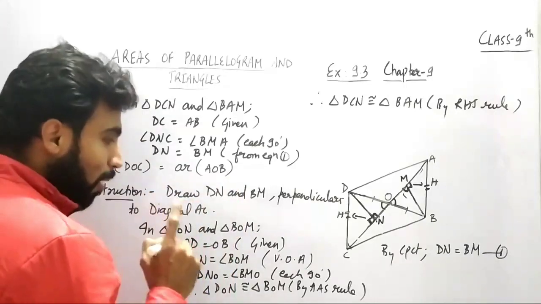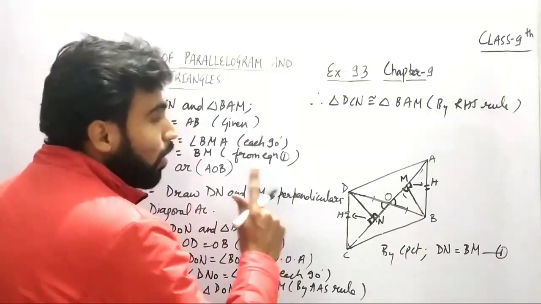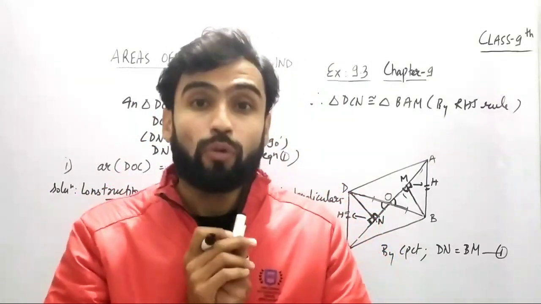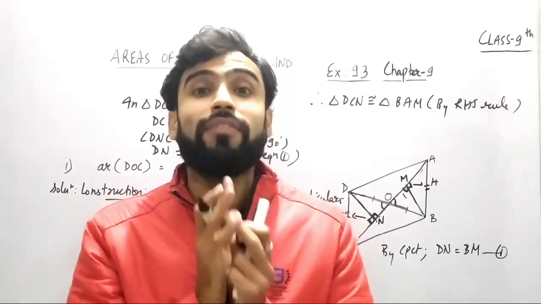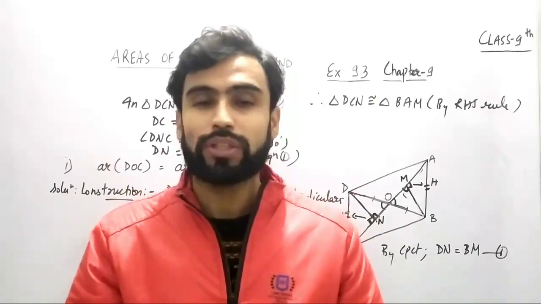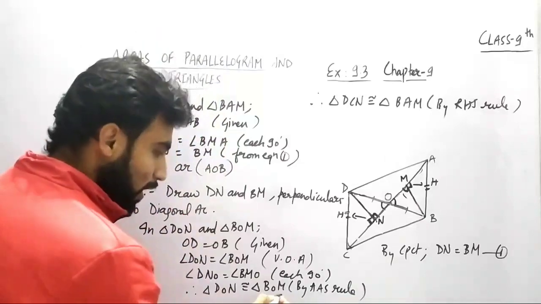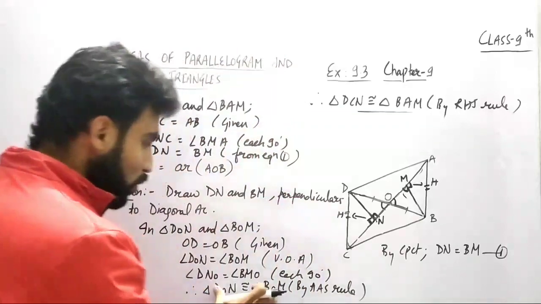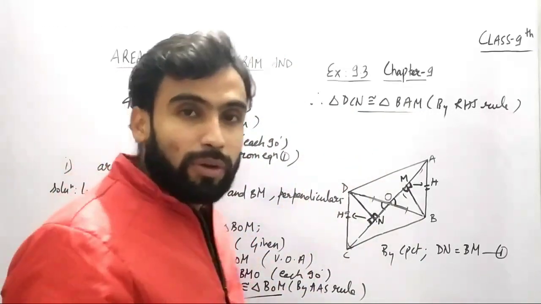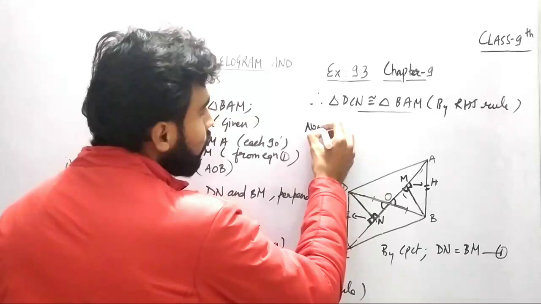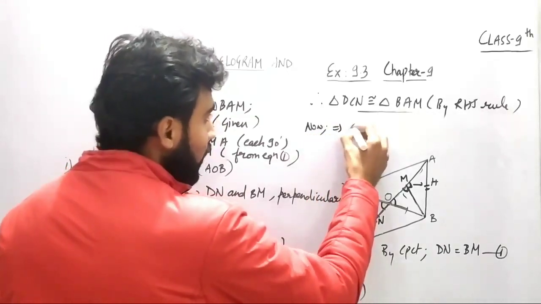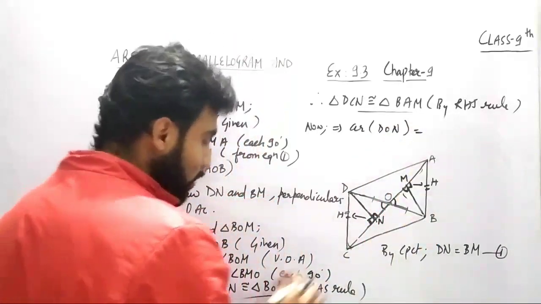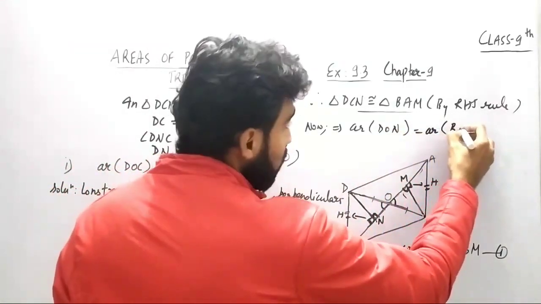Now, let me just tell you that अगर हम किसी भी दो triangles को congruent कर देते हैं या किसी भी दो figures को congruent करते हैं, then their area is equal. That I have told you in the starting of this chapter, right? So आप देख सकते हैं ये वाली दोनों triangles जो हैं पेयर में congruent है, तो ये दोनों जो triangles के pairs हैं ये आपस में area में क्या होंगे, equal भी होंगे, right. Now this implies you can see that area of triangle DON is going to be equal to the area of triangle BOM.